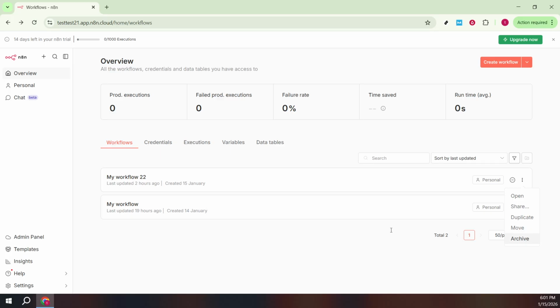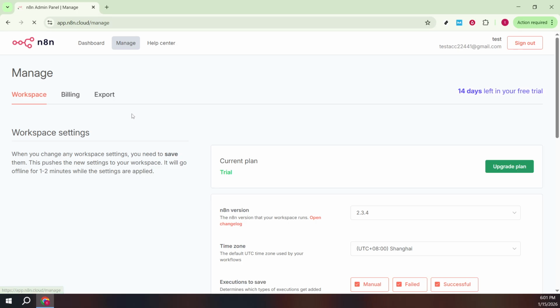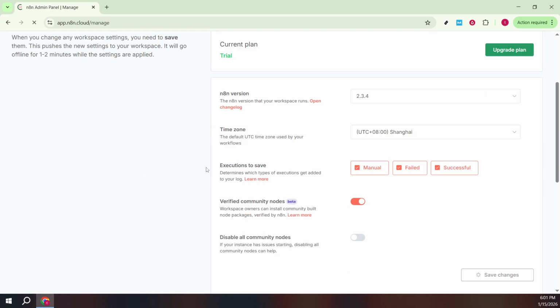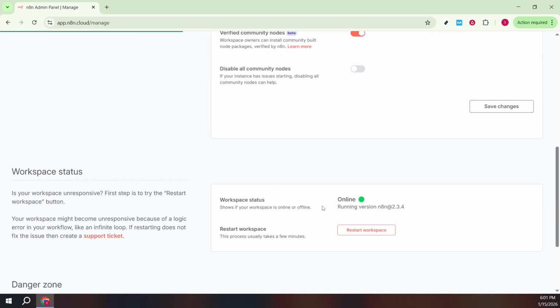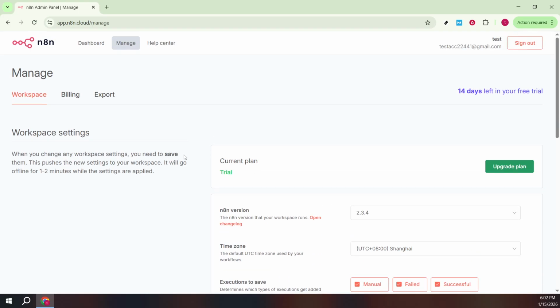Next, move to the admin panel from the left side of the screen. This takes you to your administrative controls. From there, click Manage to open your account or workspace management area. Here you'll find the option to delete your account. Click Delete Account. You'll be prompted to confirm since this action is permanent and removes your workspace and associated data. When the confirmation appears, click Delete Account again to complete the removal. Take a moment to read any warnings on screen so you understand what will be deleted.